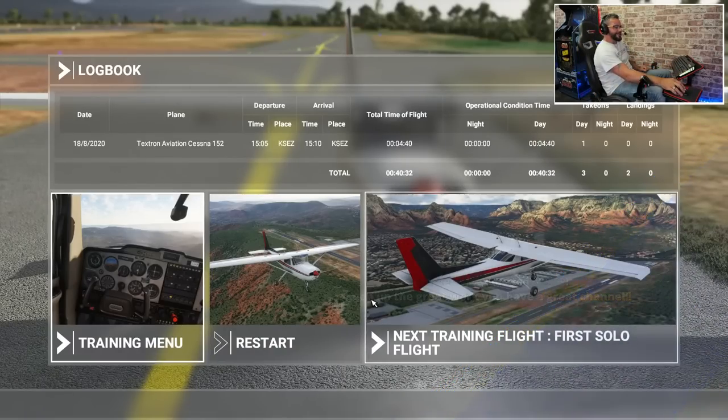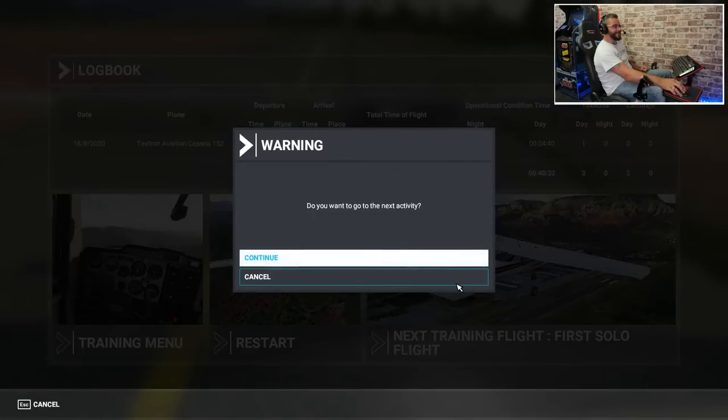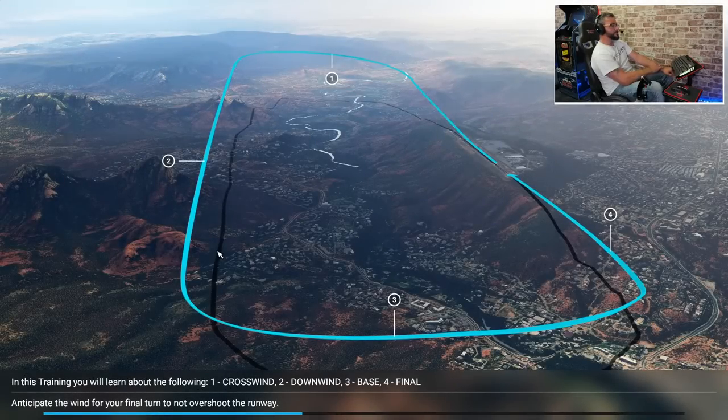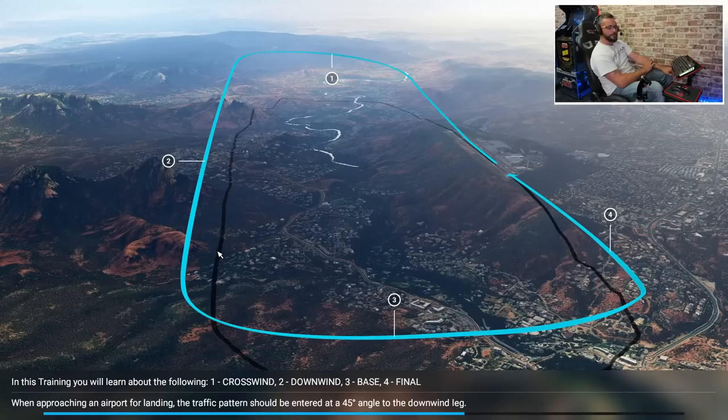Allegedly. First solo flight. Okay, here we go. I'm up for that. Oh, so we're going to do this on our own. Okay, okay. Now, this next one took me a few goes. All right, well, like I say, I'm in no rush.